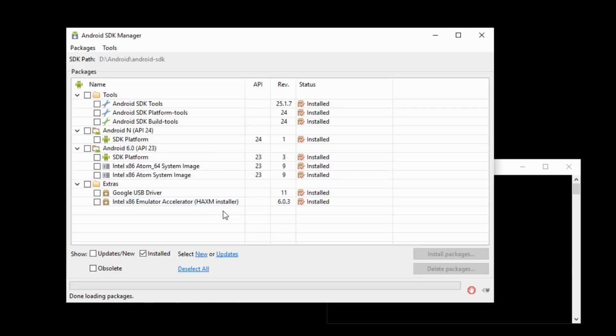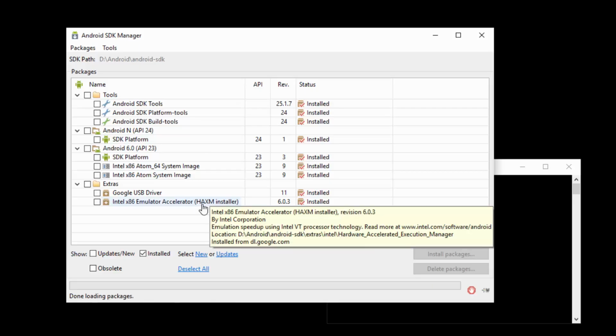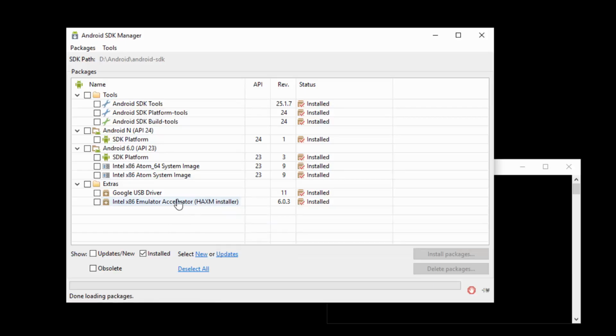Now if you look carefully, you'll see that this is the actual HAXM installer, not the actual emulator accelerator. So once you've installed the installer, you then have to go off to your Android SDK and install the actual emulator accelerator.